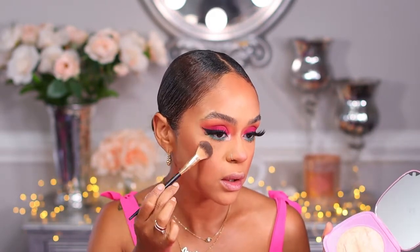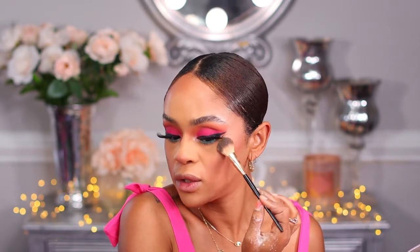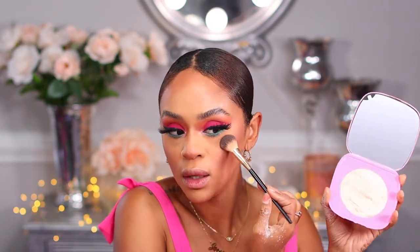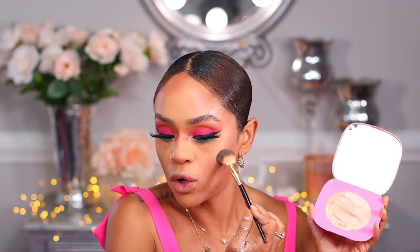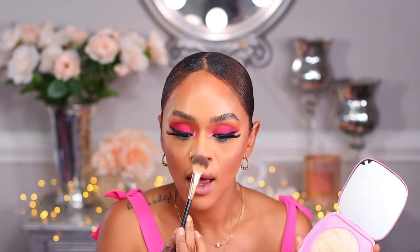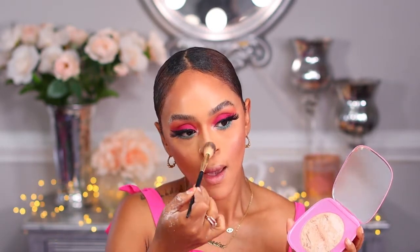Oh, that's beautiful. I'm gonna place that on my cheeks. I'm gonna place it up here. And that's the highlight, okay. So this is like a golden highlighter. I love it. I tend to gravitate to this type of color highlight, but I'm gonna place that on my nose and on my lip.